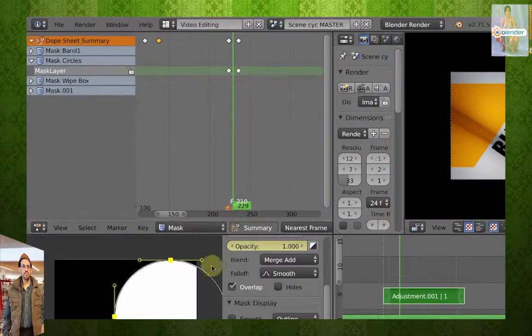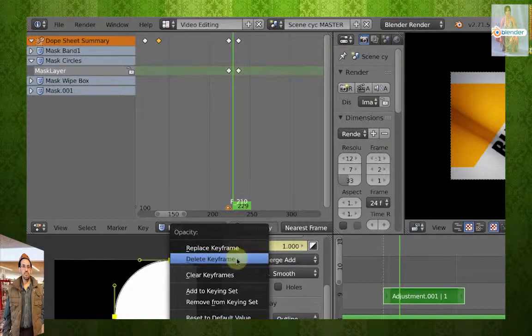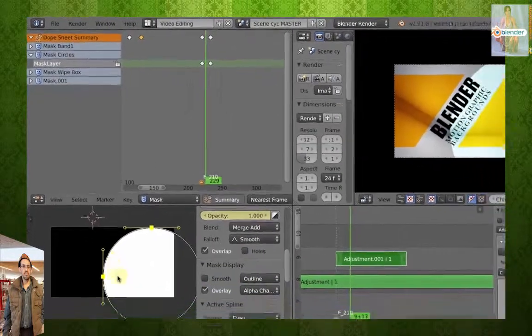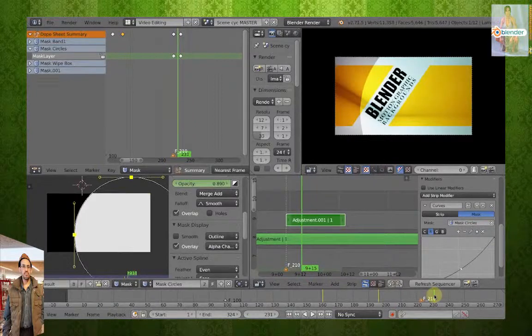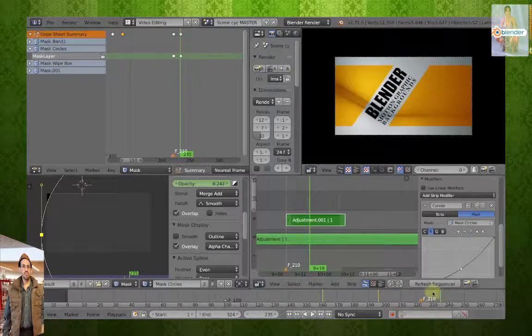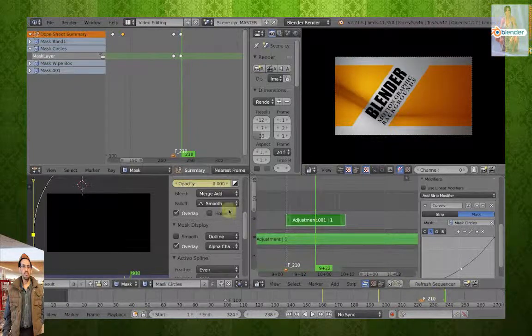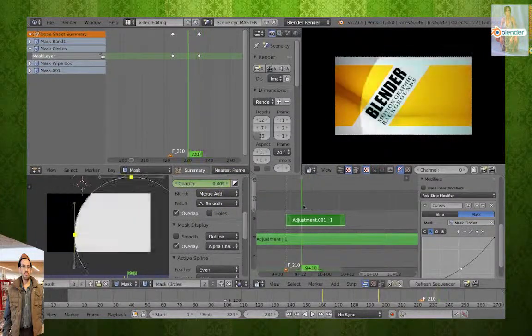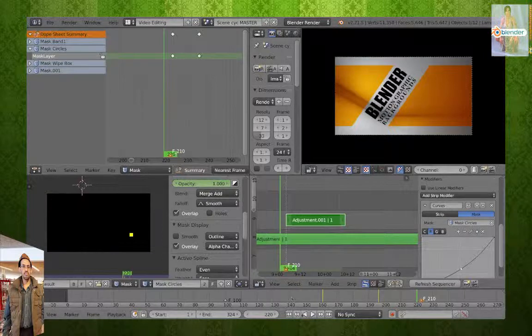But unfortunately, not all the values have keyframes, and in this case, there are no keyframes available in the dope sheet editor for opacity. So if you set a keyframe for opacity and you're not happy with it in your mask tool, then you'll just have to delete it and try again. Otherwise, you could always keyframe the adjustment layer instead. Of course, the problem with that is that you're not animating the opacity of one element or one layer of your mask. Rather, you're stuck having to adjust the mask in its entirety.